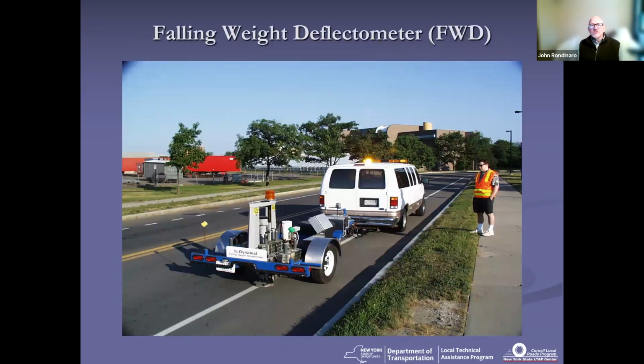If you want to get a little more sophisticated, you can employ the use of a falling weight deflectometer, an FWD. Cornell, by the way, is a leader in terms of the use of FWDs, and they do a lot of calibration of the equipment in the state. What you're doing with an FWD, you're thumping your pavement, and from the data that you're collecting from that thumping activity, it's going to allow you to analyze the current structural strength of the pavement section, which is going to give you a good input into designing the new pavement section.